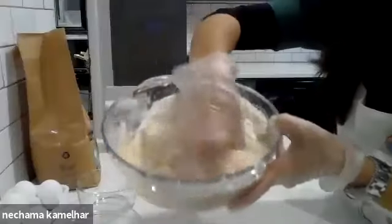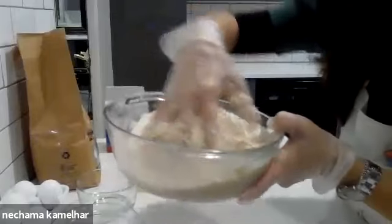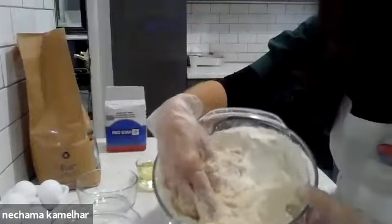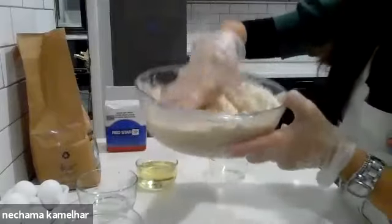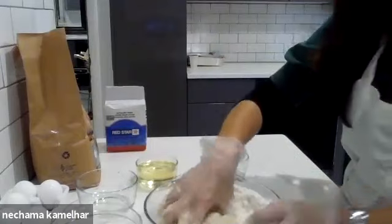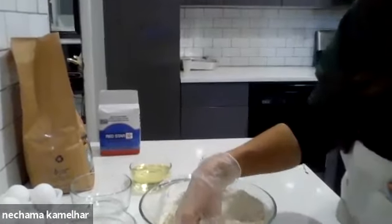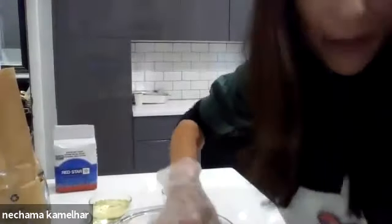As you see, it's a very liquidy situation going on here. But you can see that I haven't added all the flour, right? I'm not trying to drain out like in a second. I add the flour pretty slowly.